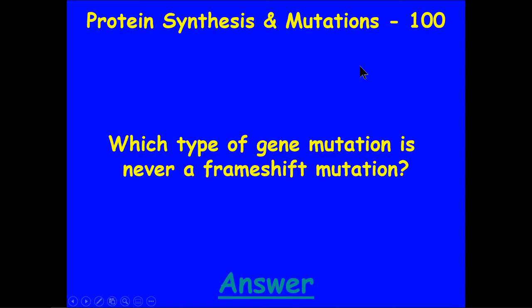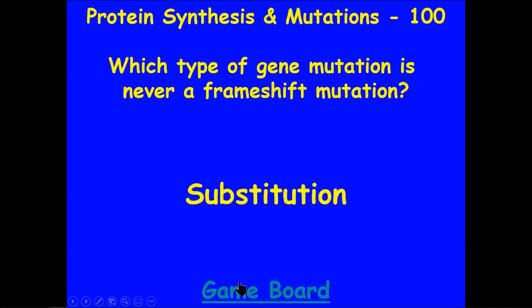All right, which type of gene mutation is never a frame shift mutation? It should sound familiar because, assuming it's 2021 when you're watching this video, this was one of the questions on your Chapter 12 unit test. Answer in 5, 4, 3, 2, and 1. It's a substitution mutation.